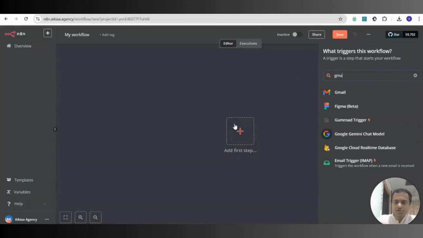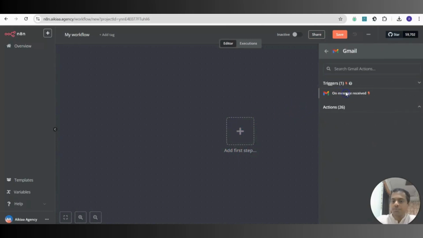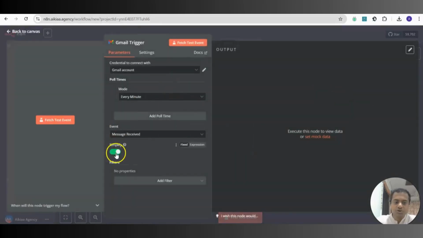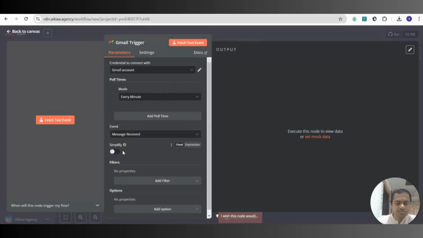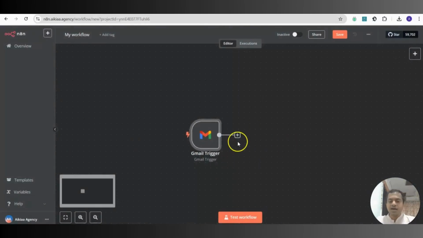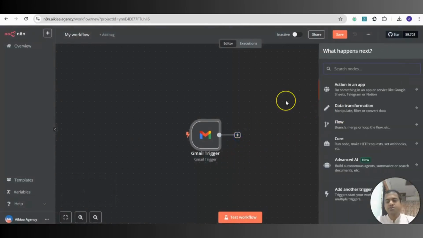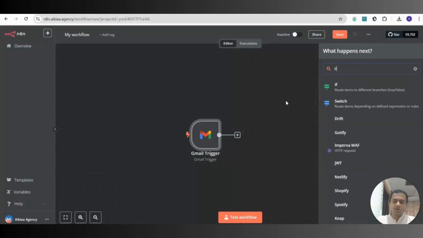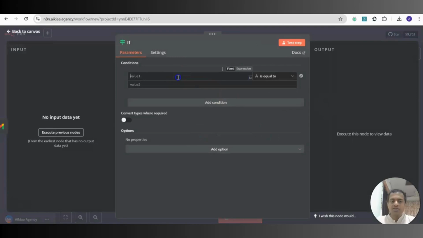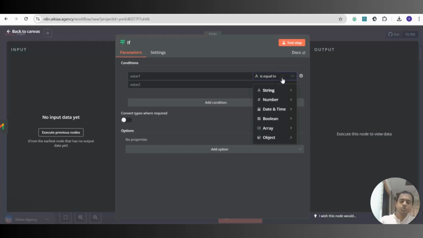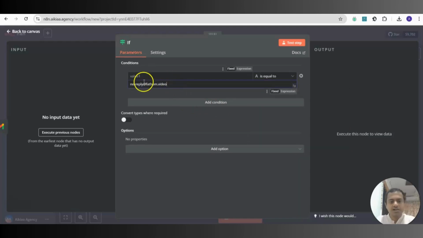Here we go. The first thing we'll do is add the Gmail node on message received. Now make sure you do not set Simplify to true, set this to false, so it will give you much better and more extensive details. Now we'll use an If node for checking if the sender of the mail we are receiving is no-reply. I just copied it here, I'll paste it here. All right, and we will check if the mail which we are receiving is correct, right?